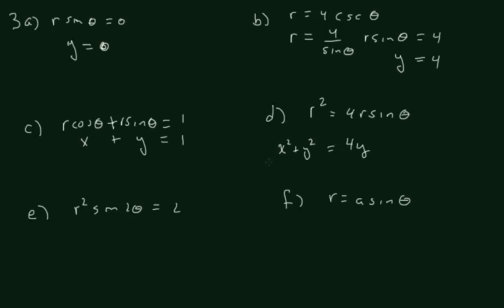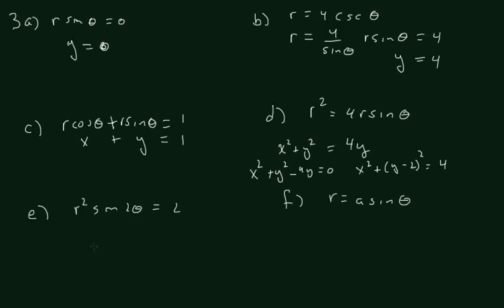And also, interesting to note what this might graph as. It's a circle. We would complete the square, so x squared plus y squared minus 4y equals 0, and then after completing the square, we have x squared plus quantity y minus 2 squared equals 4, which is a circle centered at 0, 2, and a radius of 2.